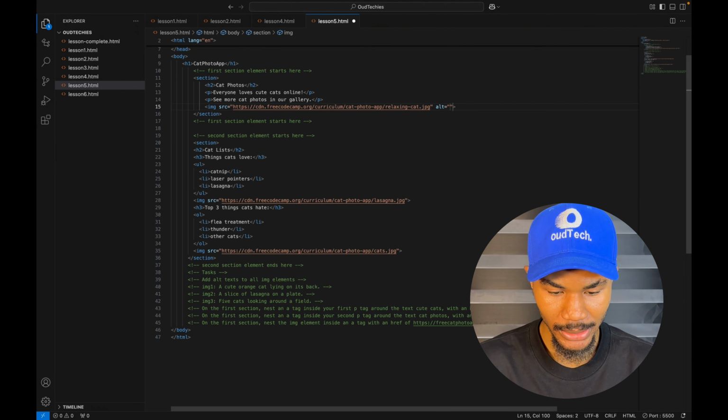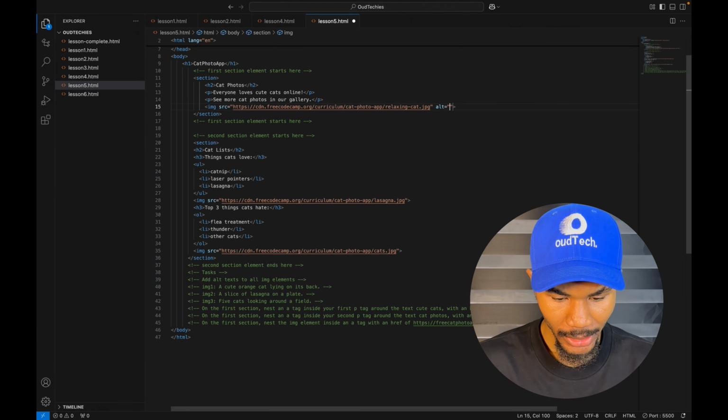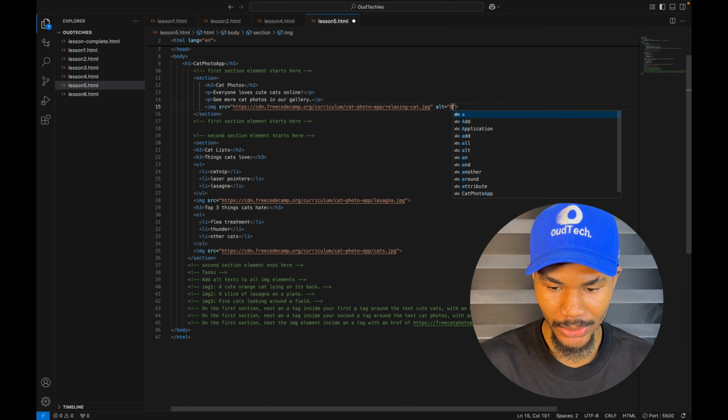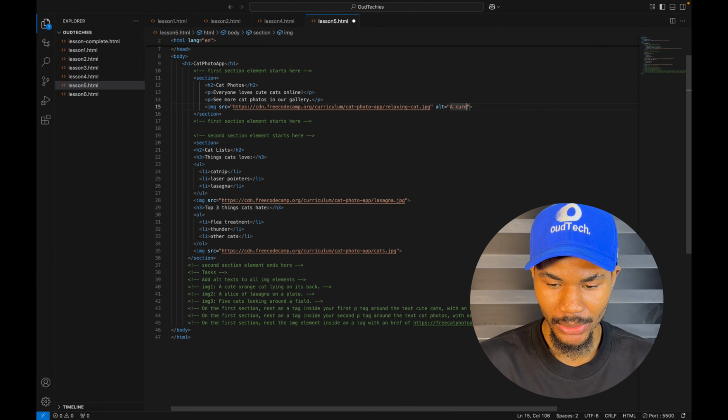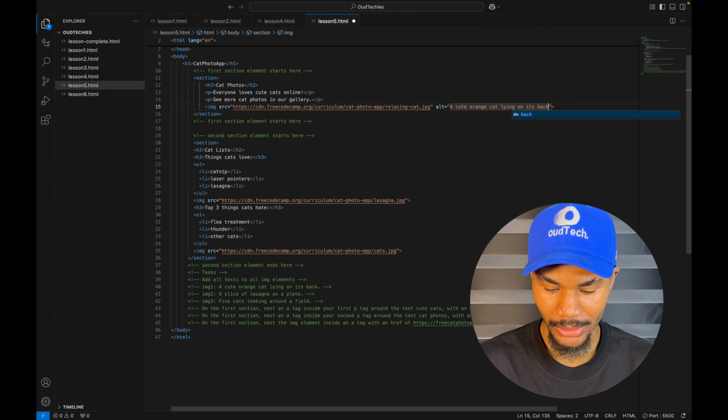It says a cute orange cat lying on his back. So a cute orange cat lying on his back. Great.